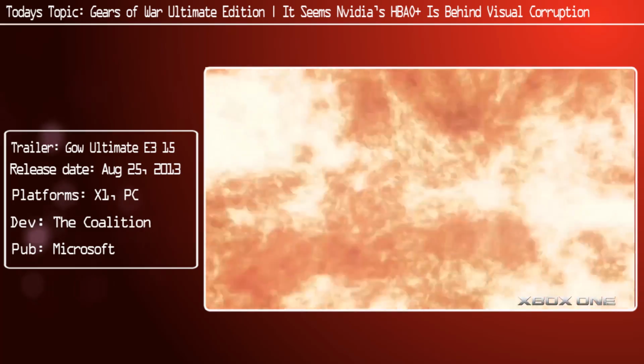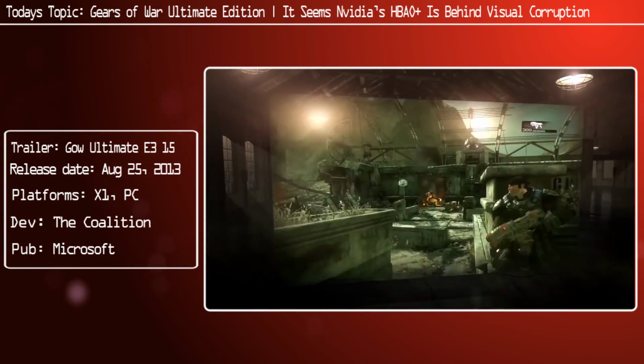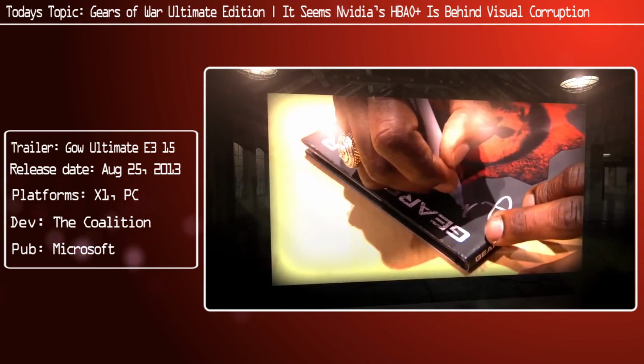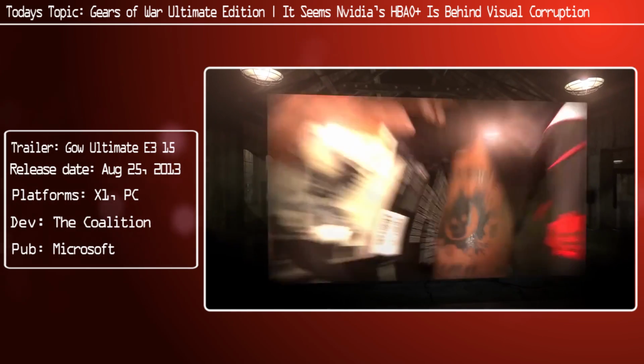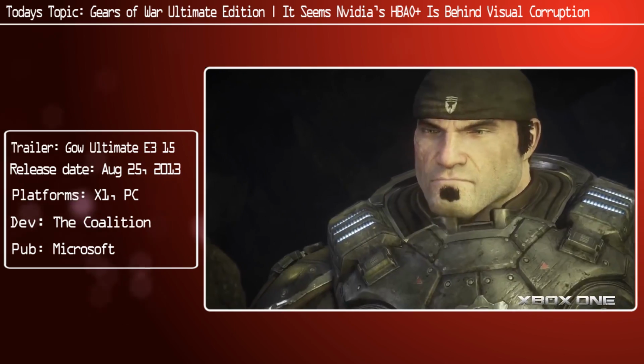But this was not listed as such, it was just ambient occlusion, which obviously led to people with AMD cards to be like, alright, cool. So, yeah, that seems to be the culprit behind the issues on some AMD cards for Gears of War.